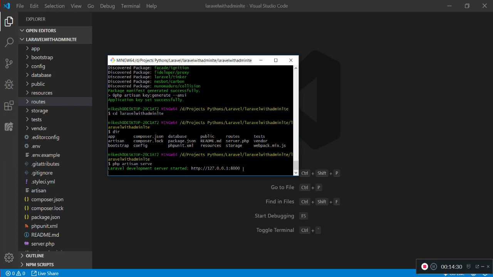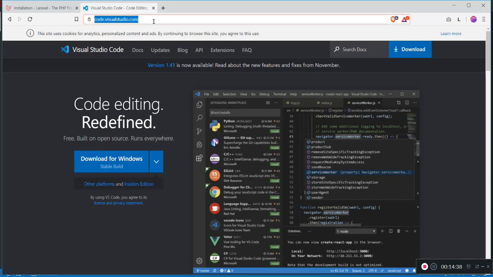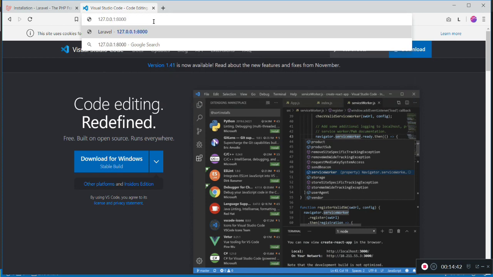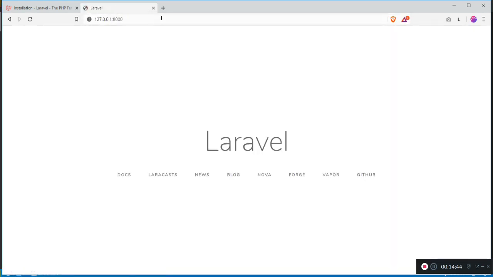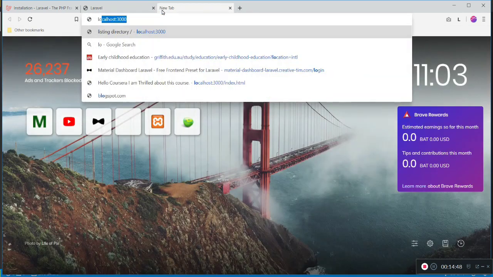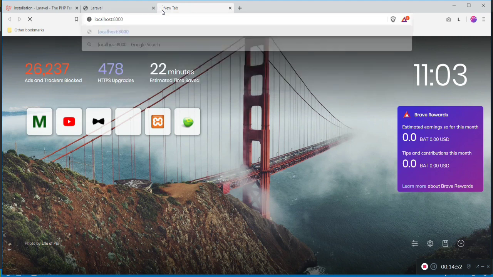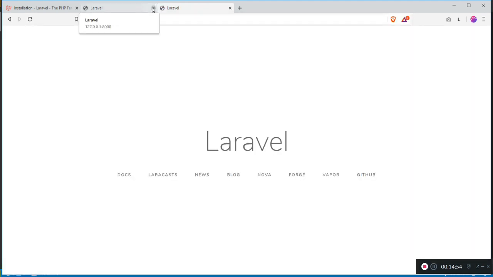Let's open it. You can copy this, or you can go here and type 127.0.0.1, or you can do like I usually do, localhost and this one, same thing happens, okay?